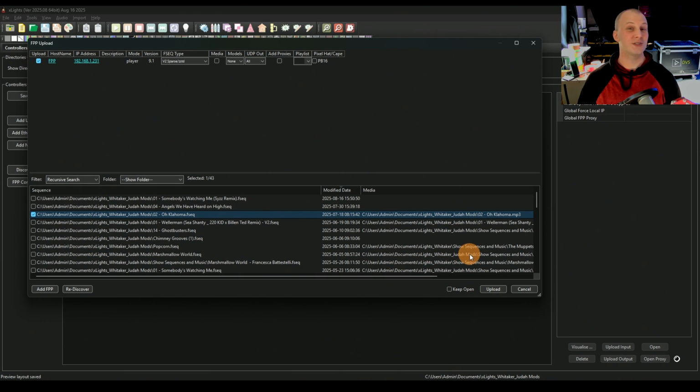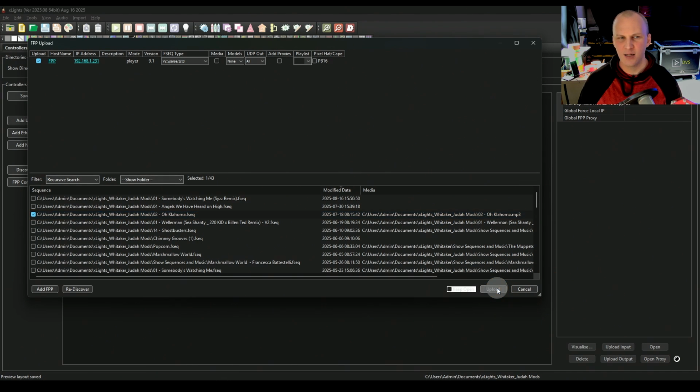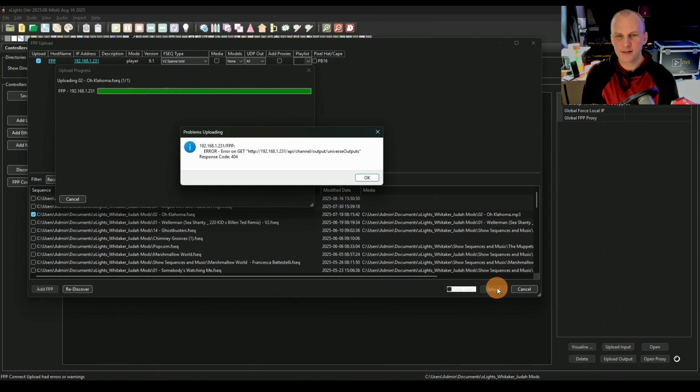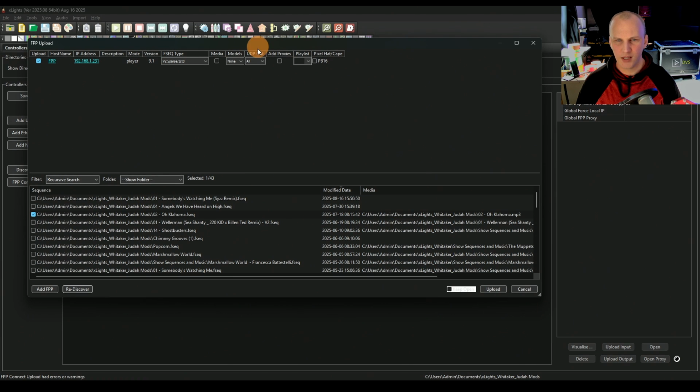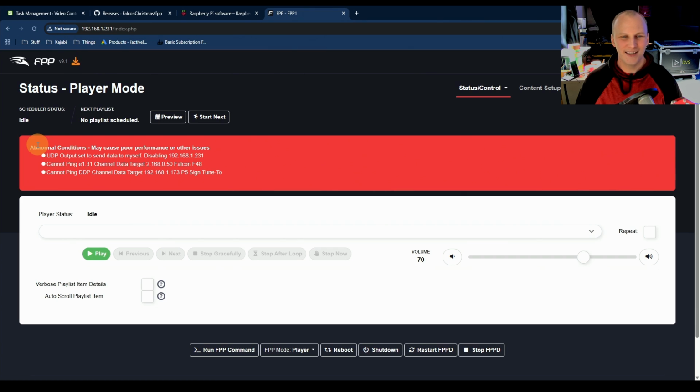And then all we have to do to get it into our FPP device and start working with it is hit upload. So make sure it's back, hit upload. We see success. Oop, we don't see success. That is probably because it's not configured to be feeding any controllers right now, but it does have all UDP out selected, so we should be good to go there. We could do more, but this is a good place to start. Now it's giving me this red indicator because it's trying to see controllers and doesn't see them.